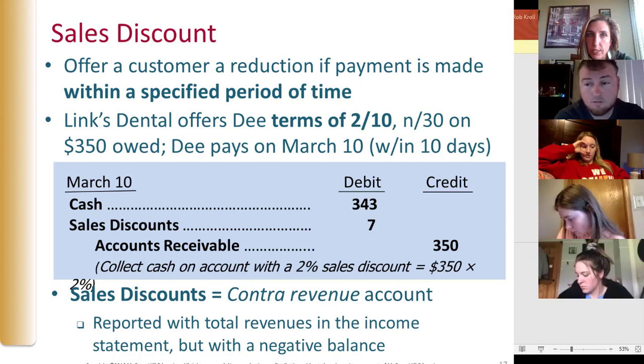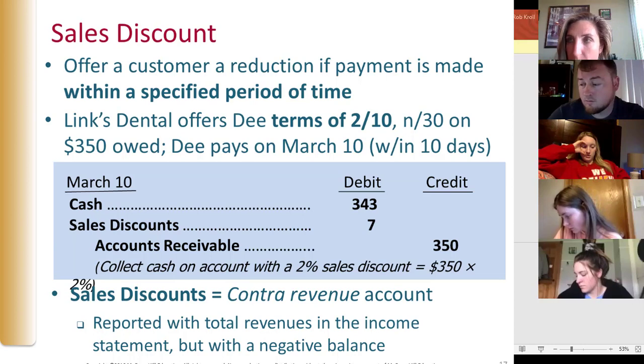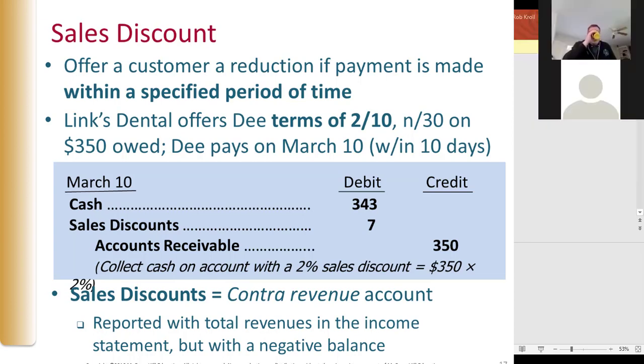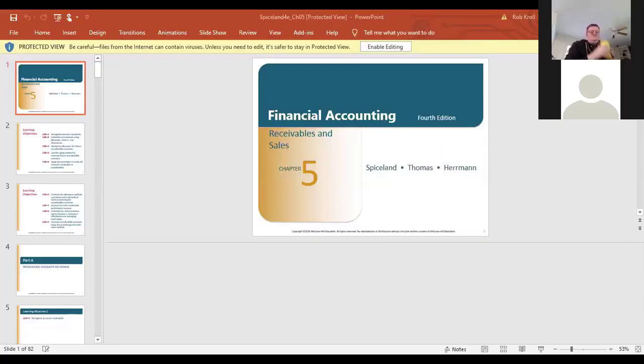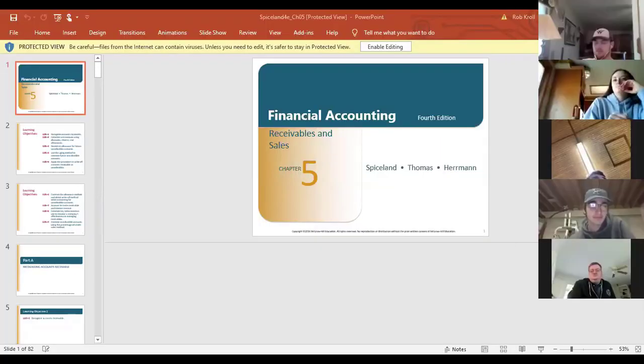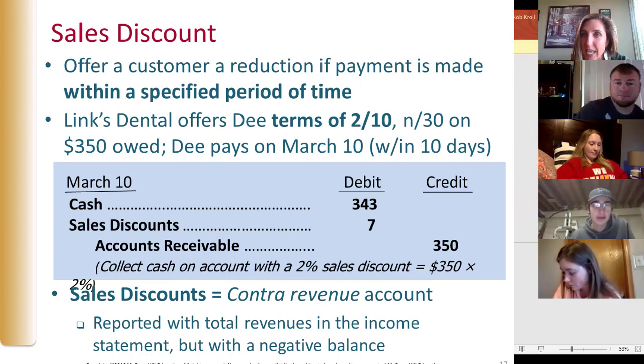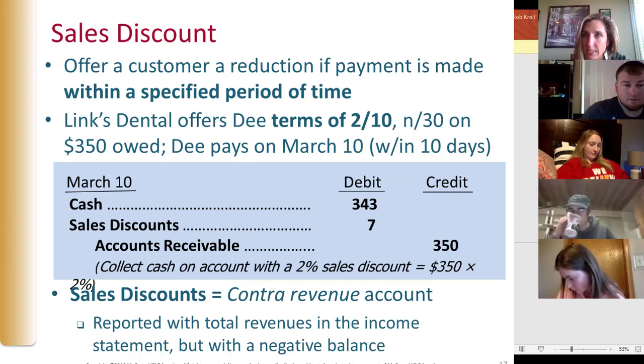If you see on the invoice the terms 2/10, N30, does anybody remember what the 2 represents? The 2 represents the percentage of discount, right? If your client pays you within 10 days, that's the 10. The first place represents the percentage of discount. The second place after the slash represents the days to utilize the discount.